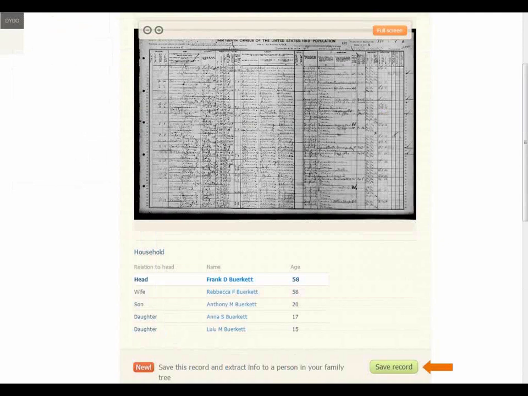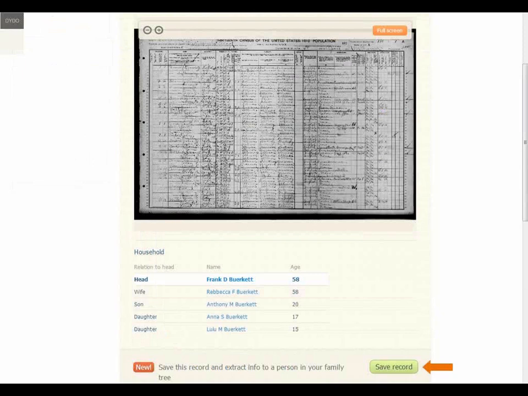Like we genealogists, we don't trust anybody, right? No matter what they said, we want to see the record. Unfortunately, not all the collections have images, not always we can see the record, but when we can, we want to see it, we want to read it with our own eyes. So here you will be able to see the record full screen.